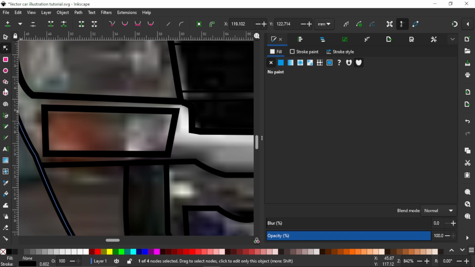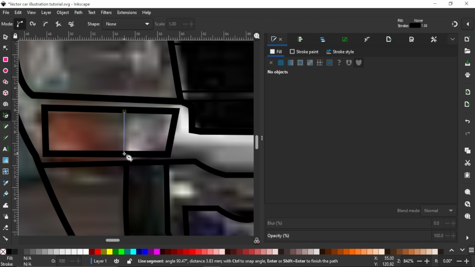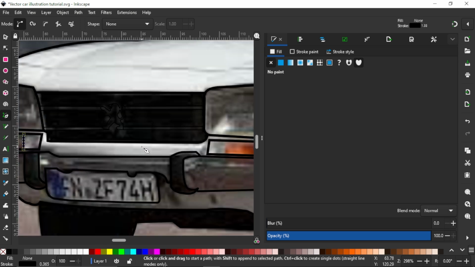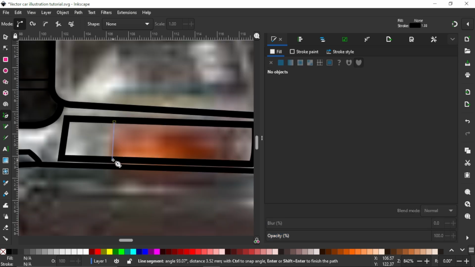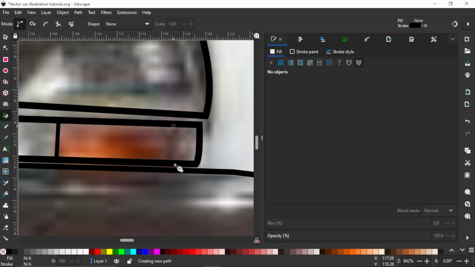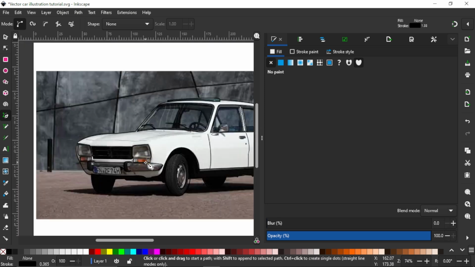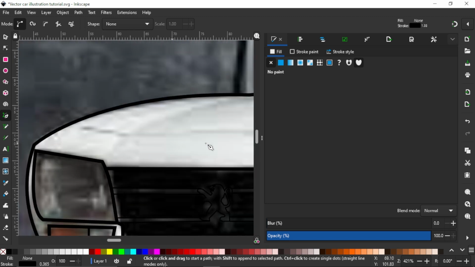We are meant to add a line here because there are actually two colors here. So yeah, do the same thing for this other side, using my Bezier tool, of course. Then I think there should be another line here. I think we are pretty much done with our outline. So okay, we are meant to add a line here.